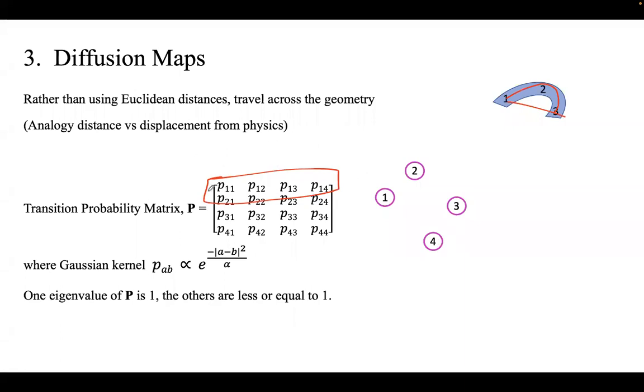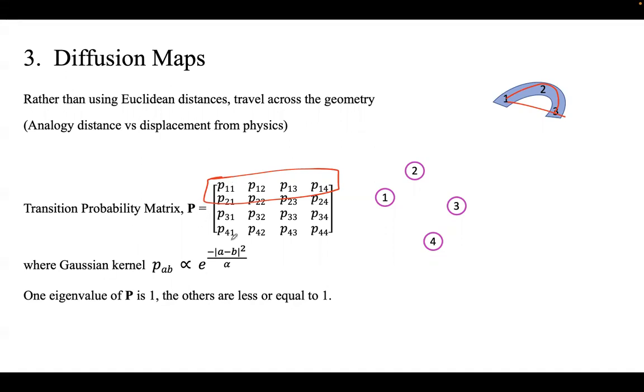So every row is talking about the starting point. First row means the first point is the starting point. For the second row, the second point is the starting point, and so on. And each of the columns indicates where to. The first column is saying that from any point you go to point 1, and so on. And these probabilities are proportional to this ratio, where this A minus B is mainly the Euclidean distance, square of that, and it's to the power.